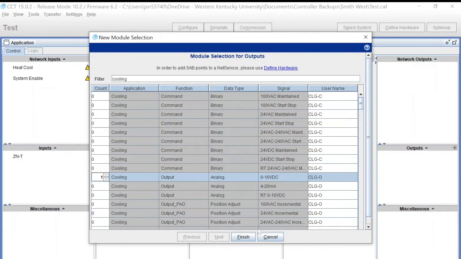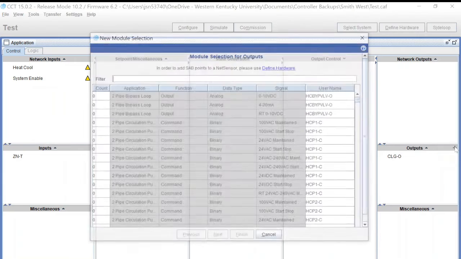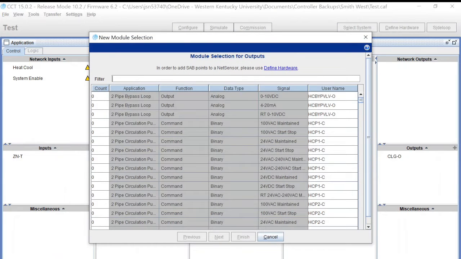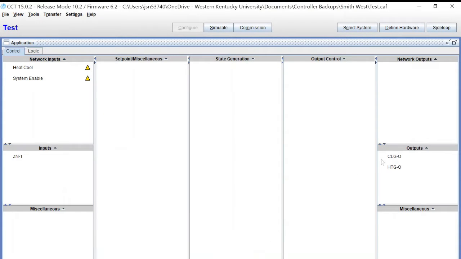Going to leave the name the same. Hit finish. I'm also going to grab a heating. Leave it a 0 to 10. Hit finish. I now have my two valves.